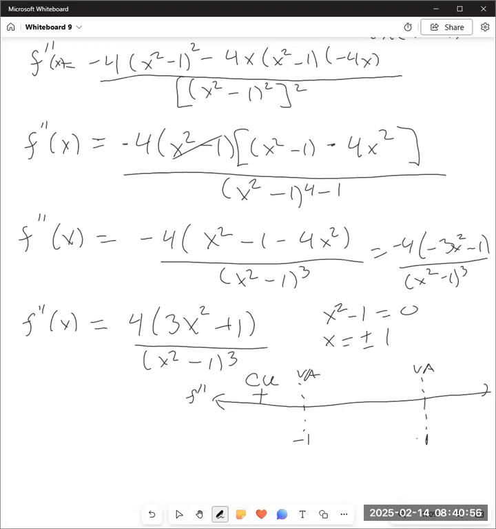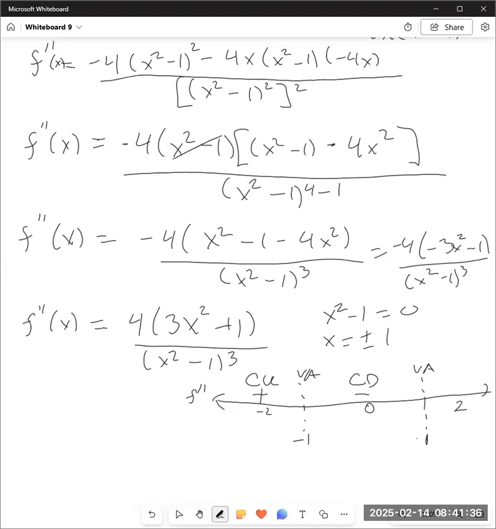Between negative 1 and 1, I'm going to test a number like 0. Go ahead and do this on your calculator if it helps you to put this function in and use an XY table and put in some of the numbers that I'm talking about. So I talked about negative 2. I'm going to put in 0 as a test point here. I'm going to put in 2 as a test point over here. I'm only interested in the sign of this number, not the value itself. When I stick in 0 here, though, it's positive in the top, and negative cubed is negative in the bottom. A positive divided by a negative is a negative, and this section is concave down.